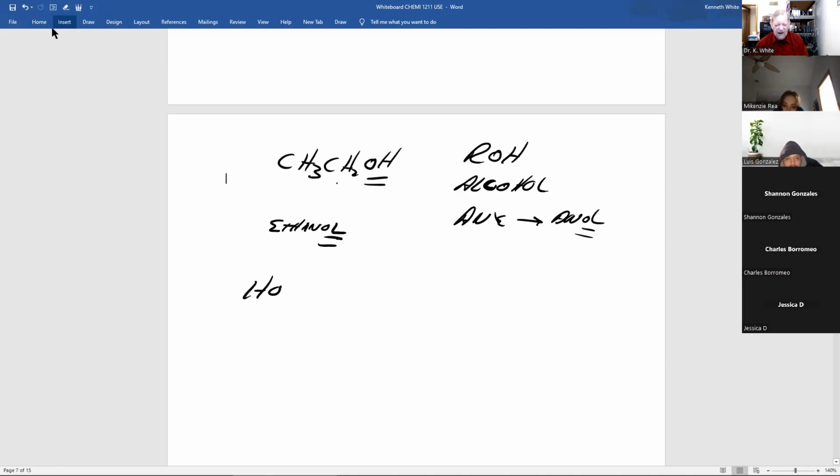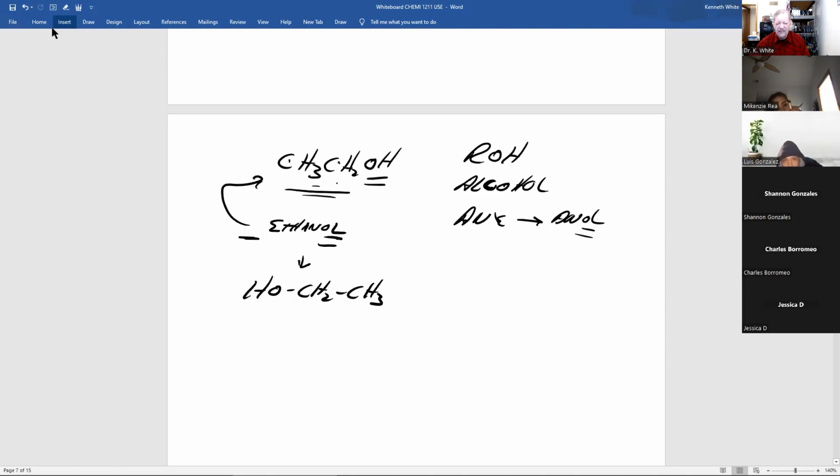Now, let's look at this molecule. Same thing. Notice, no matter which carbon you put it on, you have to change the hydrogen, it's always going to be carbon 1. Because of that, this is one of the rare cases, ethanol, you don't need a number because it's impossible to have 2-ethanol. And therefore, this is called ethanol.